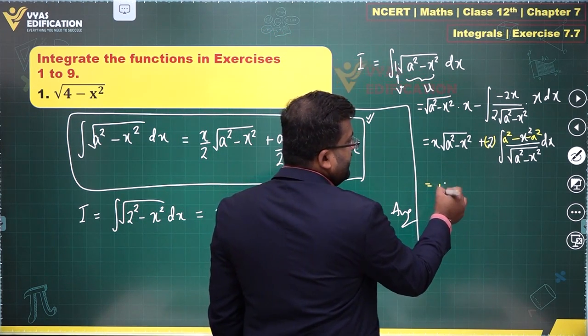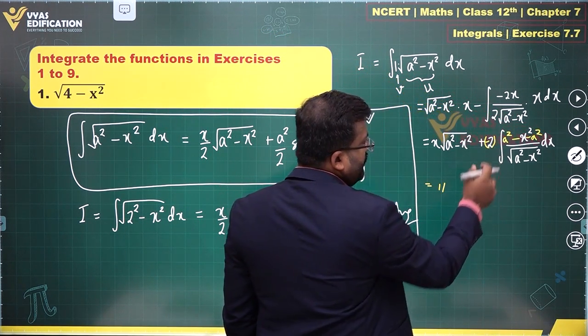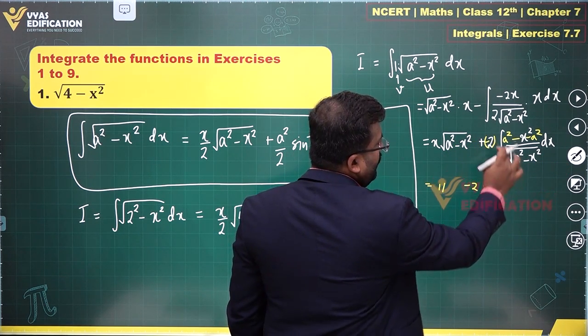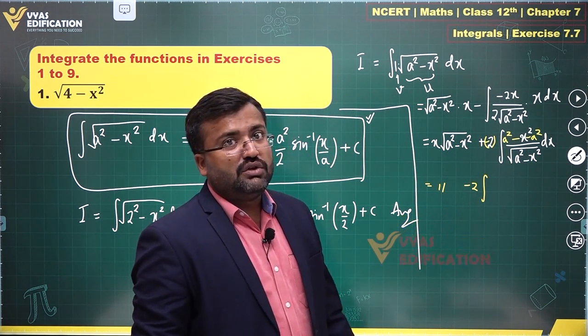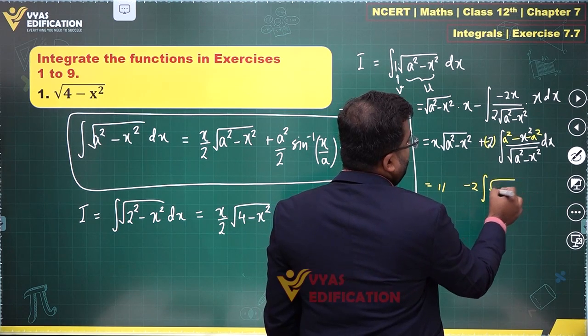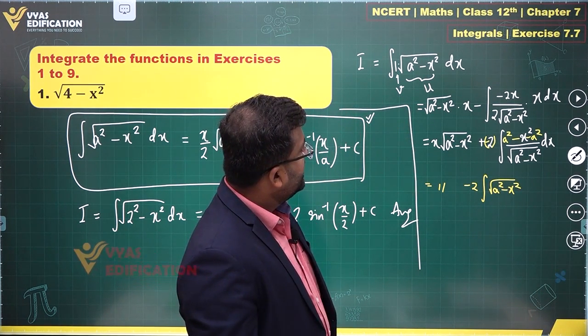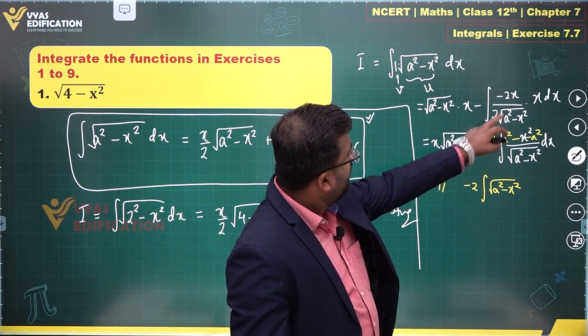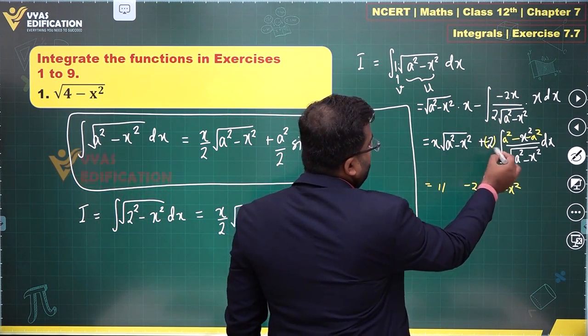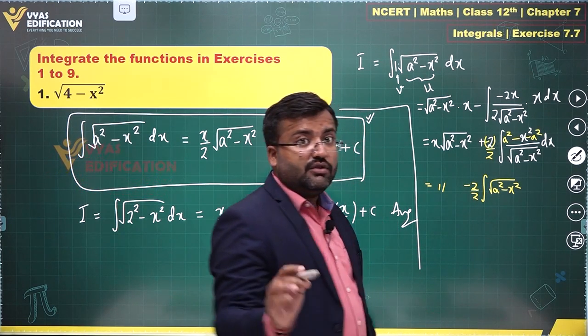And with the help of this, this becomes as it is. Therefore, this is minus 2. And integral of, what do I have? A square minus x square upon under root of a square minus x square will be under root a square minus x square over there. This is one of the things. This 2 will get cancelled with this 2. There's a 2 in the denominator as well. Don't forget that. Don't make a mistake over there.